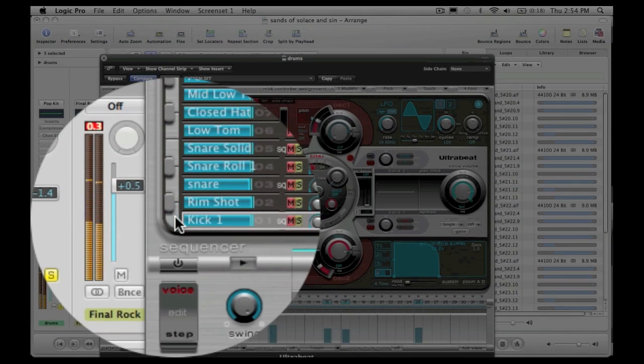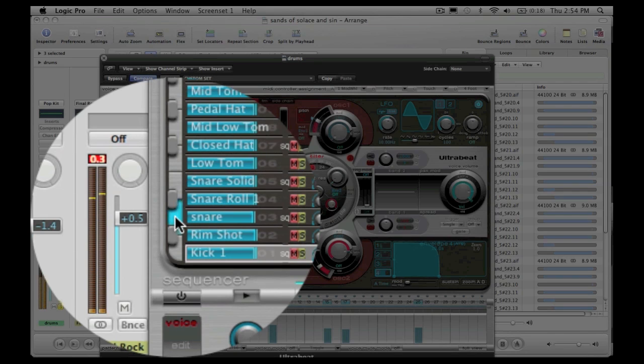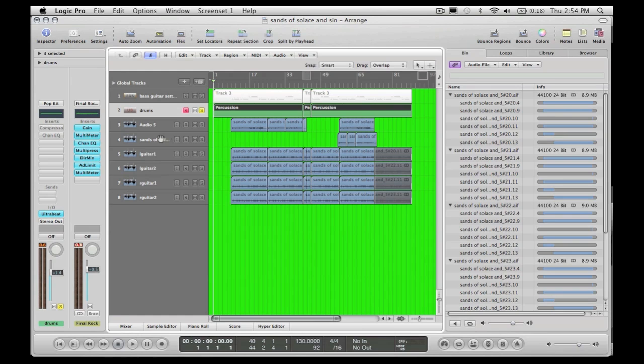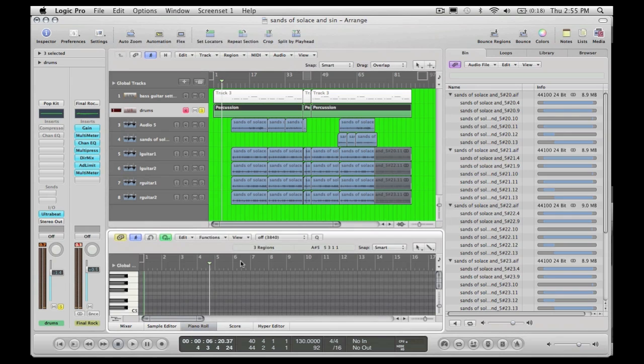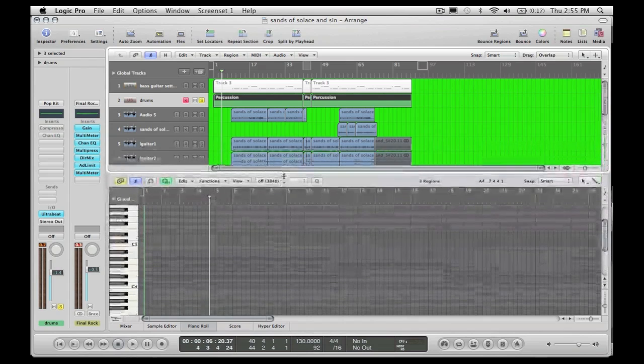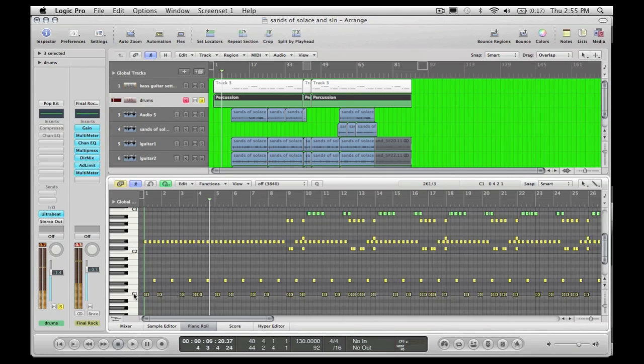So this is my kick drum — it's a pretty powerful kick drum. And snare — it's a nice snare sound too. This has all just been programmed through copy and paste, and I'll show you in the piano roll as soon as this is finished. It sounds very, very nice. I'm going to close this up and drag this up so you guys can see it. So this is my drum loop that you're seeing. There are the bass drums and the snares.